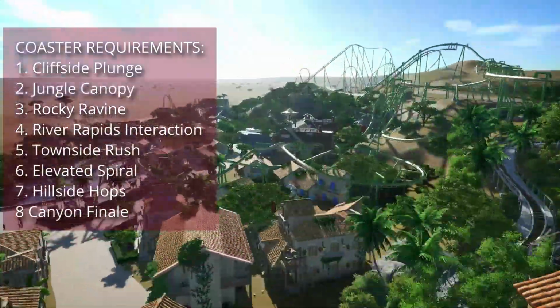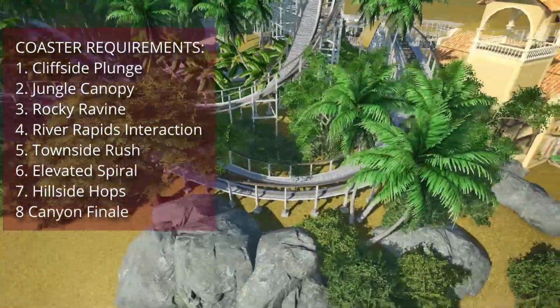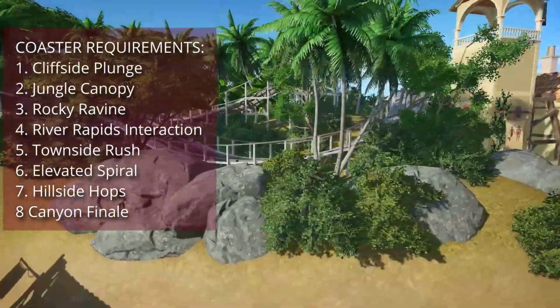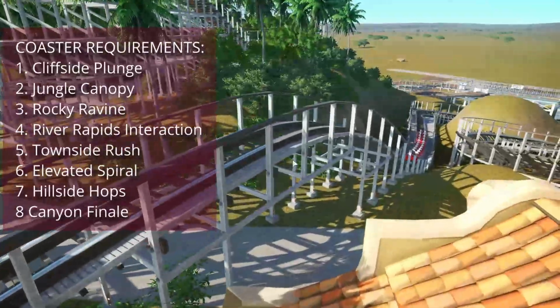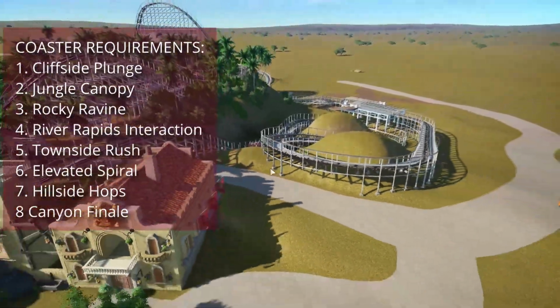So after our second lift hill, we go into the hillside hops. The train makes its way through the trees along the top of the hill before jumping back over the pathway and entering number 8, our canyon finale, where the train makes its last final push through the rocky canyon before entering into the brake run.